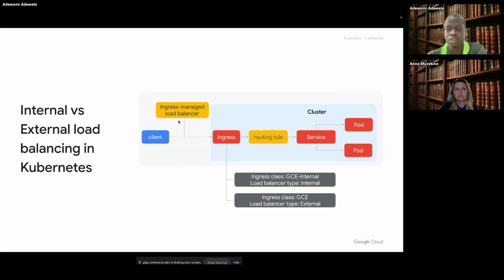So we have these structures. This diagram shows a client trying to communicate with Kubernetes, Google Cloud Kubernetes, and we have the load balancer here. Load balancing is the one managing the traffic going in and going out, the communication, taking care of the security and routes. So in the ingress, we have the cluster here talking to the services, the routes pick the rules and communicate with the services and choose the pod that is responsible for the response. So this internal and external is dealing with the security of the users to the Kubernetes engine.